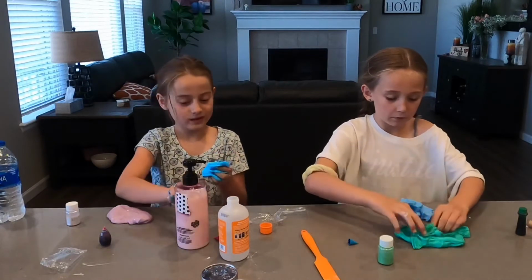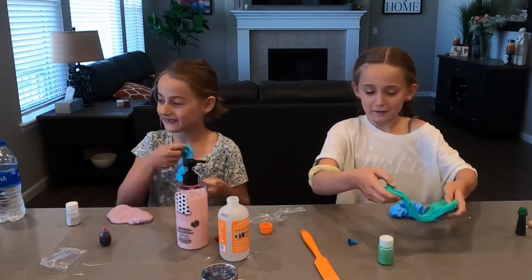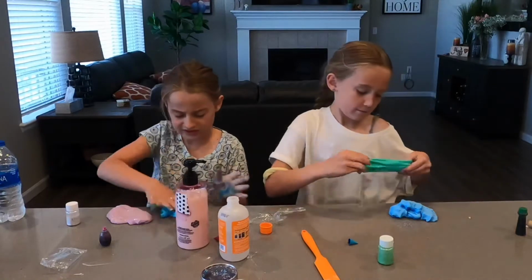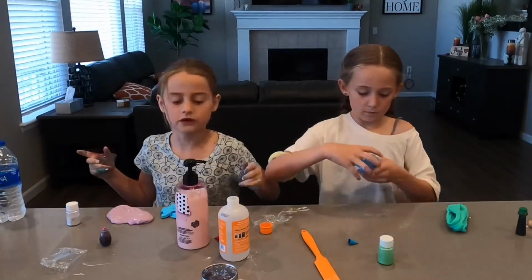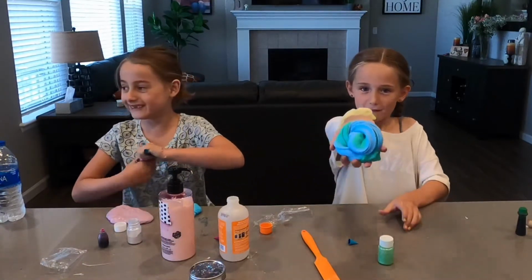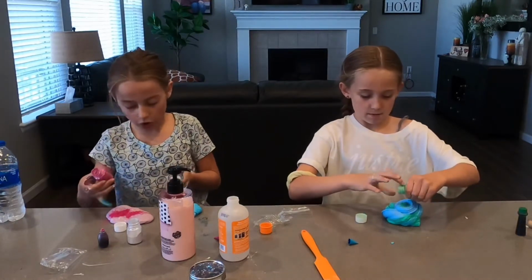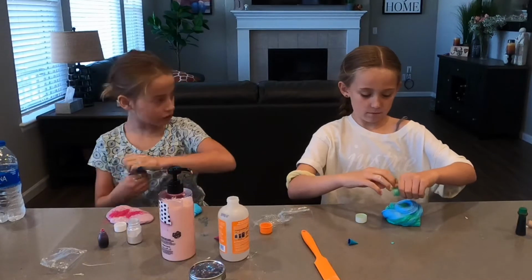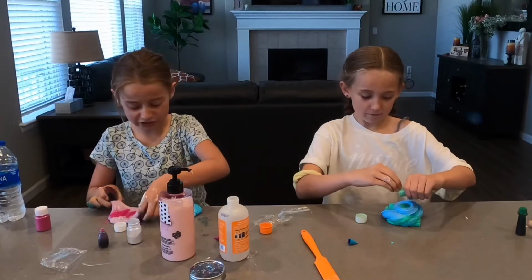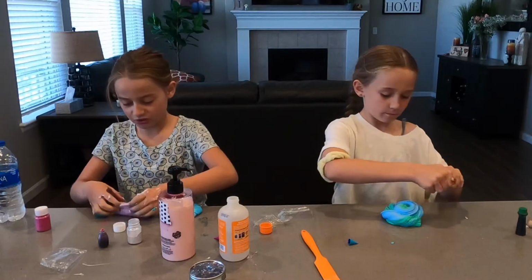Rylee, the pink thing looks like your mom's shirt. Pink. Oh. See, I'm so good at noticing stuff. Slime, look out. Sorry. Oh my gosh. Show the camera that beautiful poop. Oh my gosh, look at that. Look, look, look. Was I not supposed to do this? Yeah, maybe. It's like beautiful things.